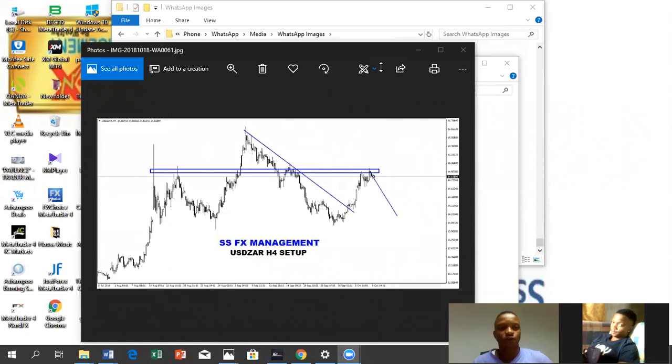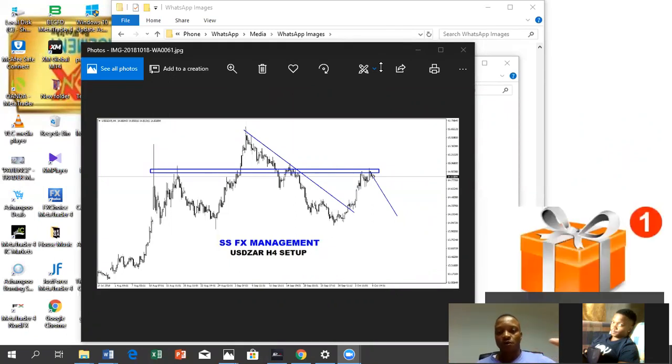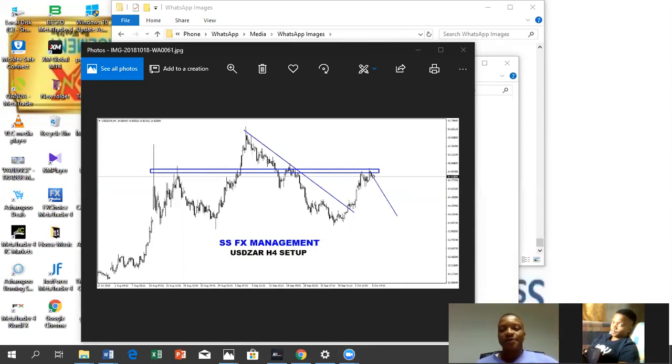As you can see, I want to make them as short as possible. The good news is that every week from now on, we'll be doing a video on how we nailed and how we got nailed out of a trade. It simply means that once we hit the stop loss, we'll try to investigate what we did wrong. And if we hit the TP, we'll analyze again: this is how we nailed it, this is how it nailed us.